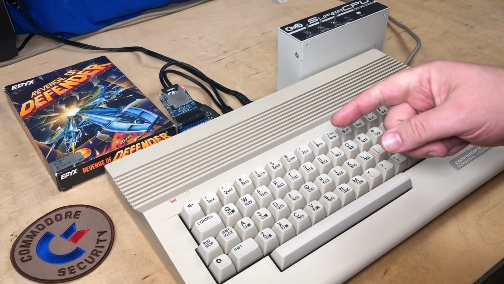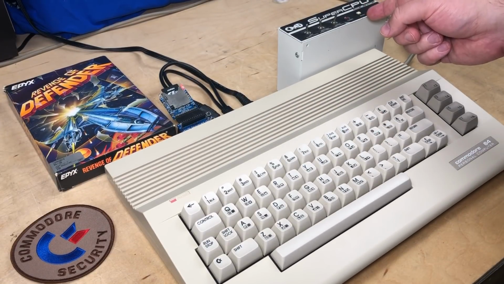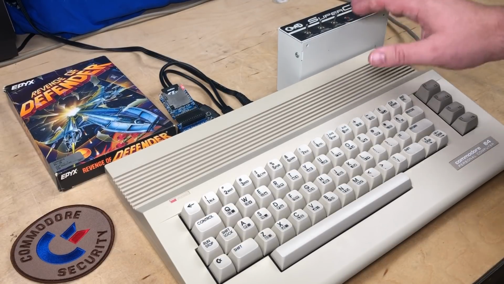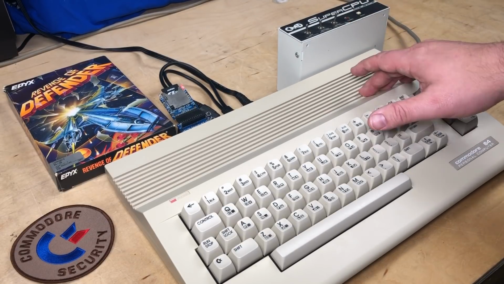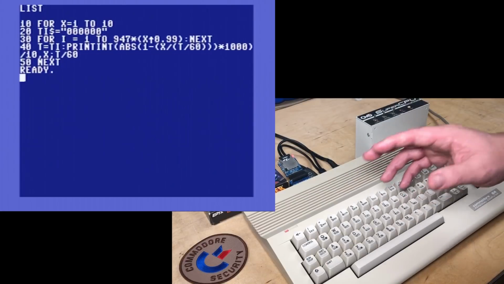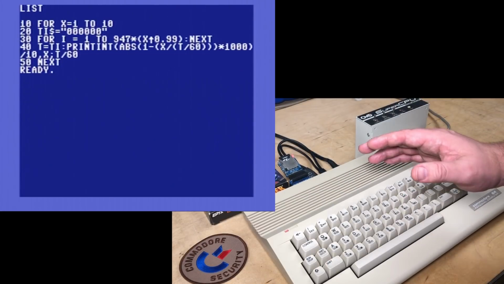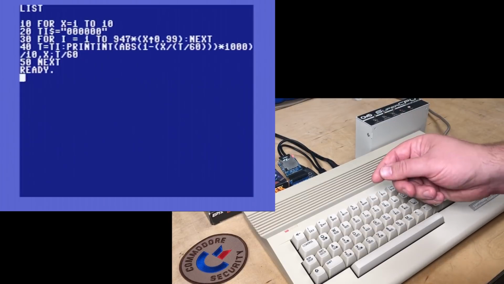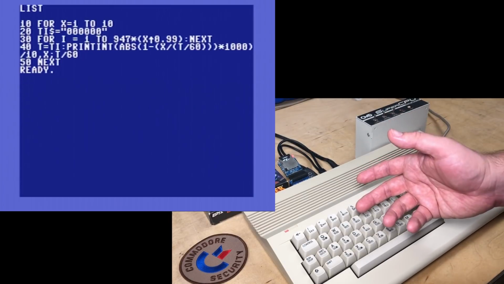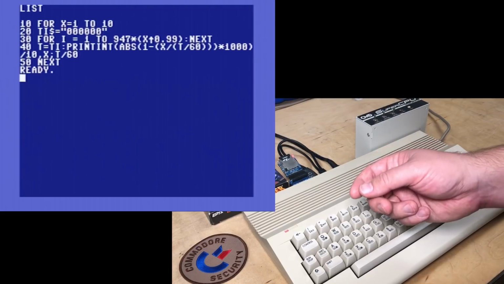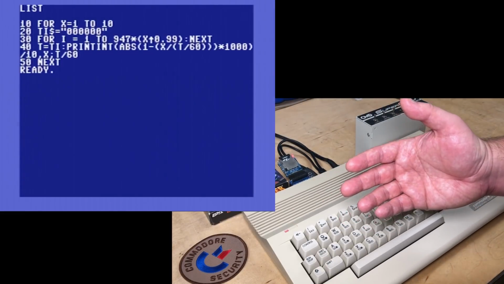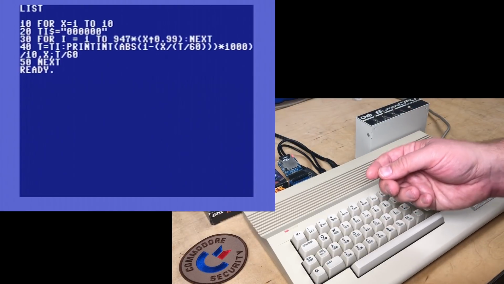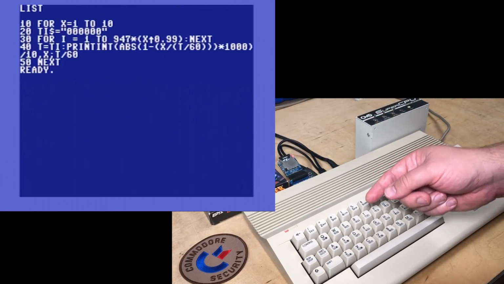Hi, it's Robin from the future, where we have super CPU accelerators plugged into our computers. Right now, it's actually just running at 1 megahertz like a stock C64, but I'll talk about that in a moment. But while editing the video, I was unhappy that I hadn't tried to more precisely hit 1 second with these for next loops. So I'll show you my attempt at making kind of a formula that handles the sort of exponential nature of it. It's far from perfect, but maybe one of you can pick this up and give it a try.